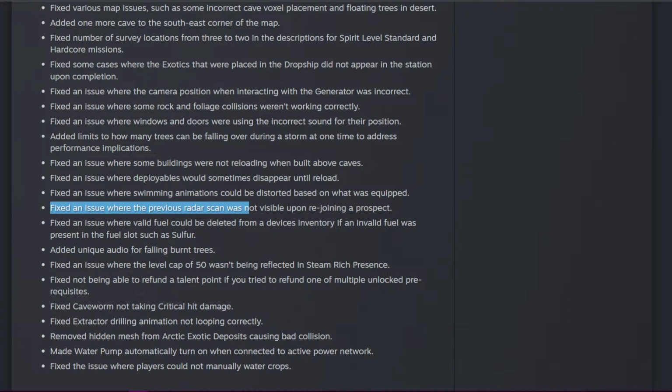Fixed an issue where the previous radar scan was not visible upon rejoining a prospect. Good. Now I wonder, because we've seen if you do a scan, it's on the map. Then we all stop, and the next time we all start, the scans are gone. Has that been fixed, or is this if I, for example, keep playing, you log off for dinner, and after dinner you come back in. For you, the scans are gone, but for me, they're still visible. We never actually tested that, I think. No, because we usually stop at the same time.